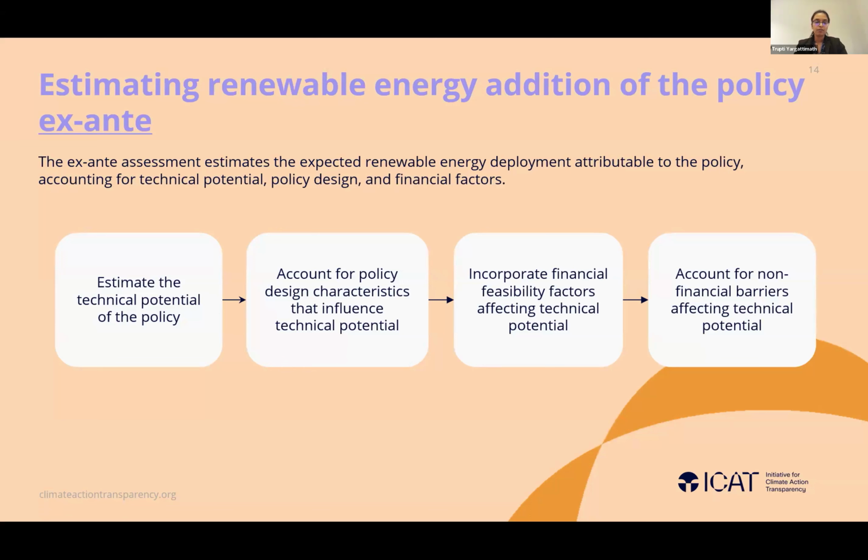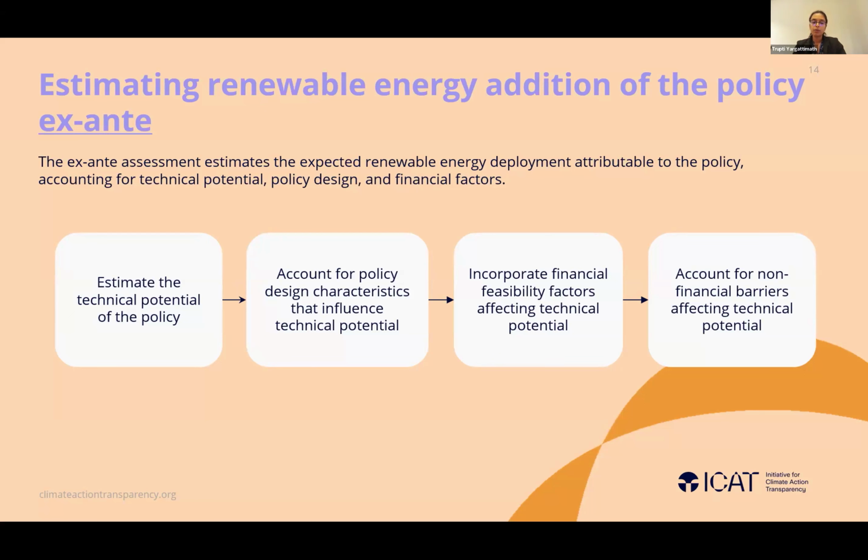However, it is very rare to find such comprehensive analysis already prepared. So, in such cases, the methodology recommends focusing on the remaining barriers that could affect renewable energy. And steps 2 to 4 can also be considered together. This approach is also useful for course correction during policy implementation. If an ex post assessment shows that a policy is not achieving its intended objectives, these steps can be revisited to identify whether changes are needed in the policy design, financial conditions, or measures to address remaining barriers.